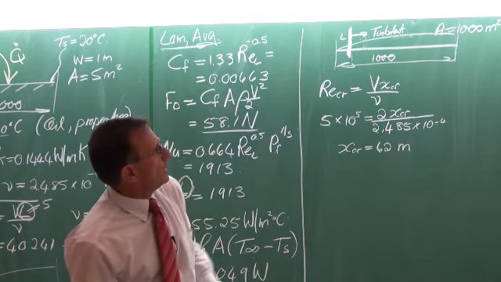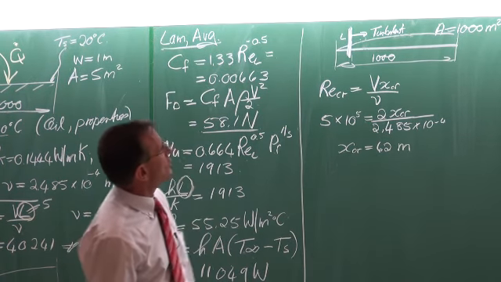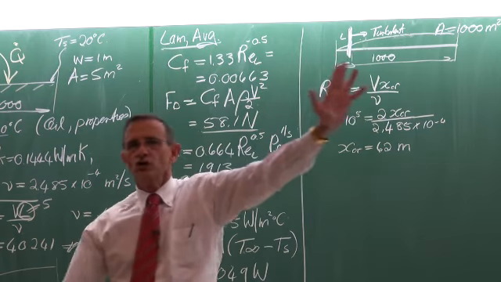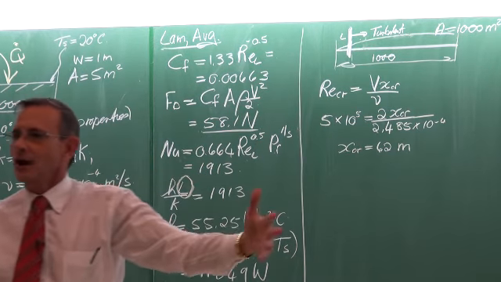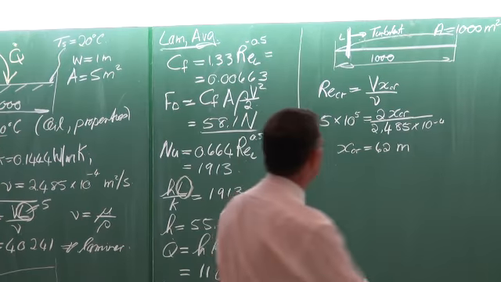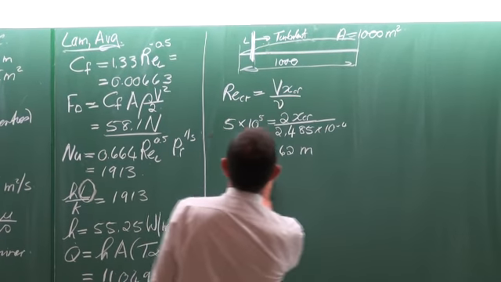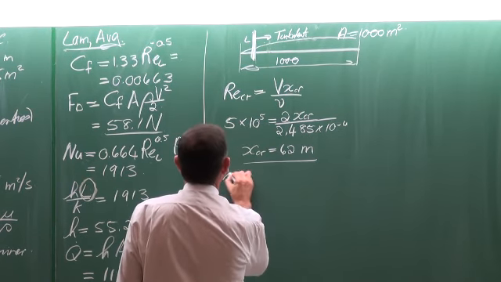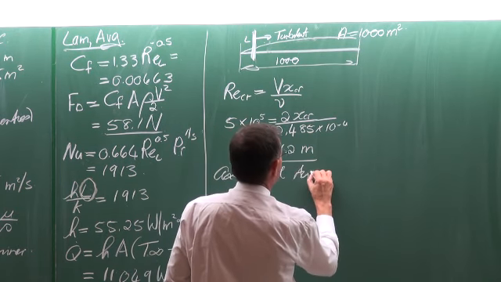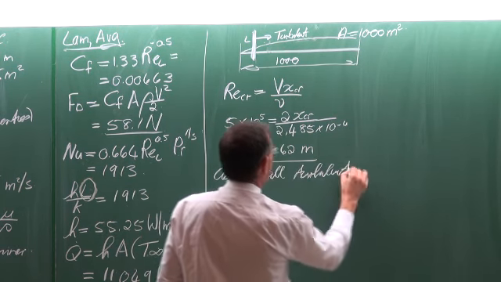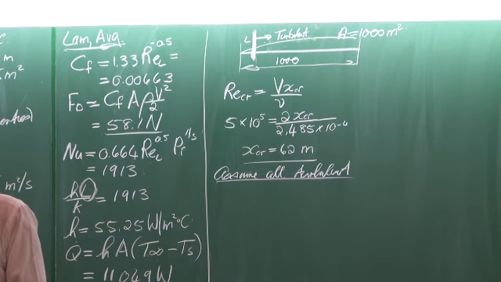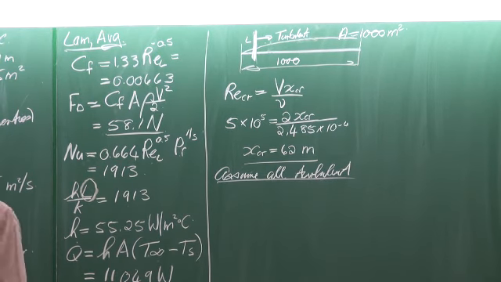Okay, so if you are as lazy as I am, you would look at this problem and say, you know, the laminar part can't really contribute that much. I'm going to assume it's all turbulent. Okay, so let's make that assumption. Assume all turbulent. So my judgment is that in general the flow is turbulent and the laminar region would be negligible.